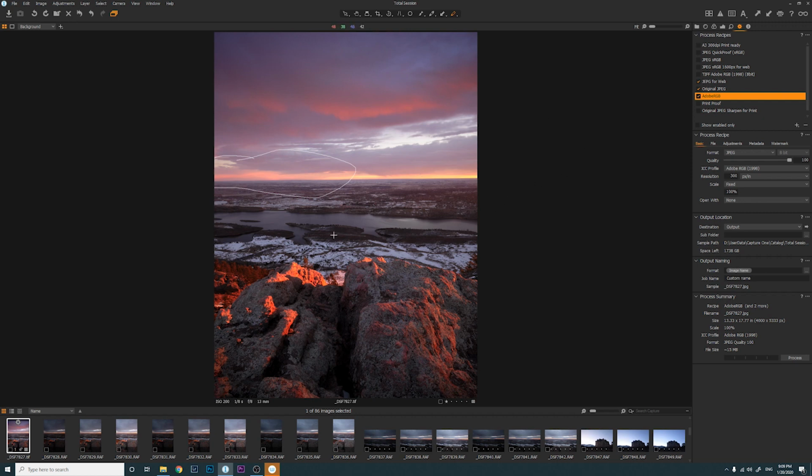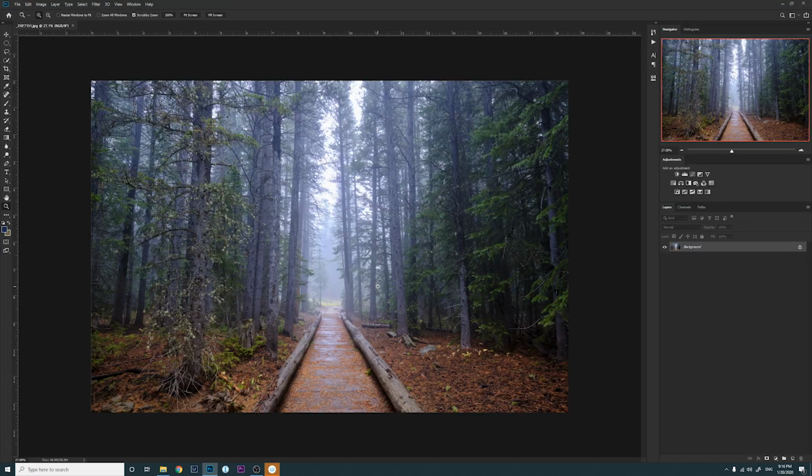For each raw file, I basically have three recipes. I select all three recipes and click on process, and then I will have three photos with different size and color space. The sRGB color space I mostly share online, and I keep a copy of the original size with sRGB, and the original size Adobe RGB is mostly for printing.